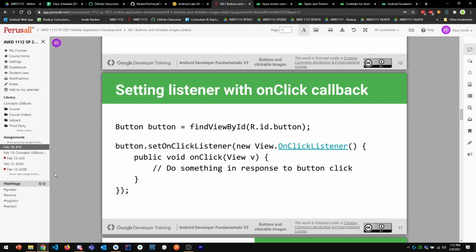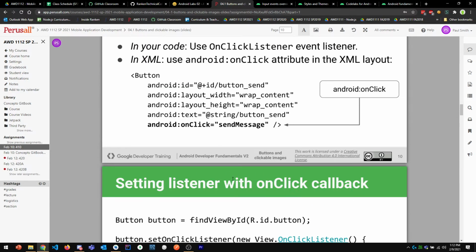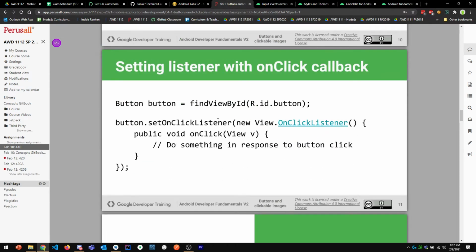Inside this call to set on click listener, I'm providing it a click listener, which is what it's going to call when you click that button. This is as opposed to doing it this way. Here, I'm saying new view on click listener. Now this is kind of interesting, because view on click listener is an interface. It's not actually a class. And if you remember right, with interfaces we cannot typically say new. Everybody remember that? Interfaces, abstract classes, you have to implement them. So you can't just say new thing.